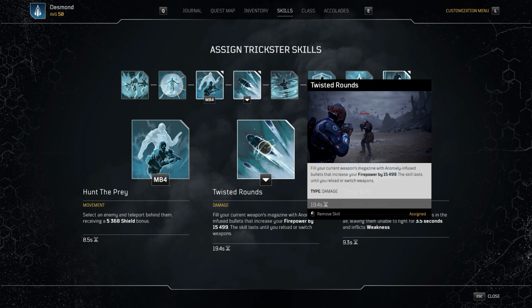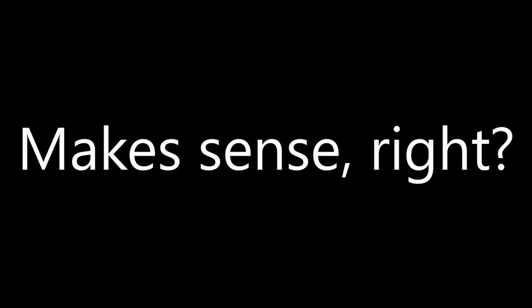And finally, Twisted Rounds are always a smart choice for the final skill, as they not only add extra firepower bonuses to each shot, but they also avoid enemy armor, so you can use your class points for nodes other than armor piercing.